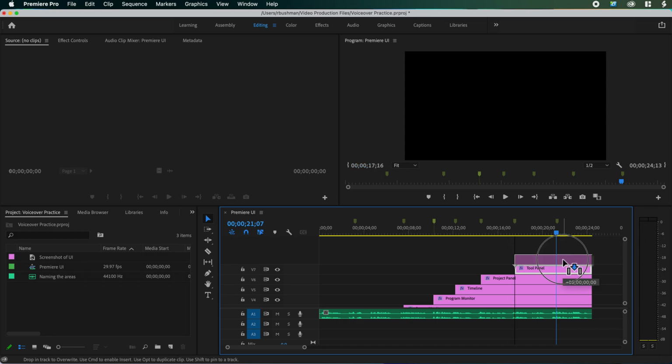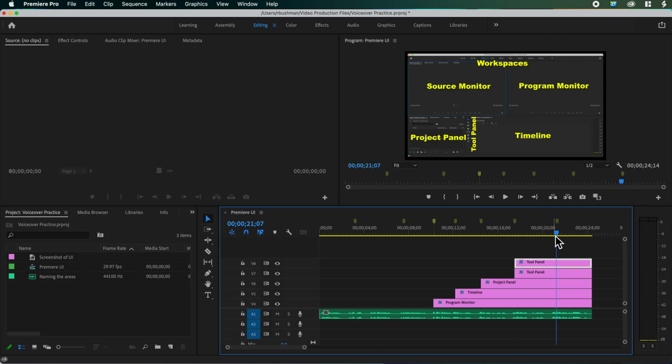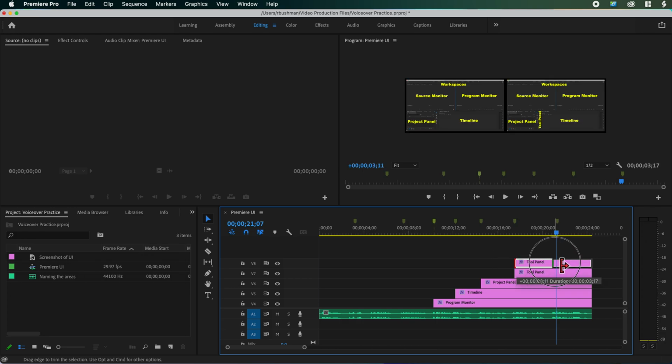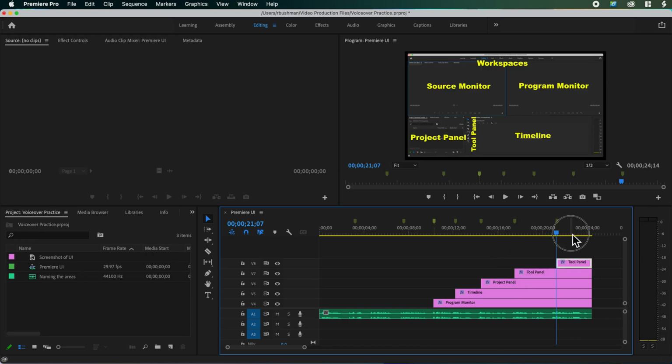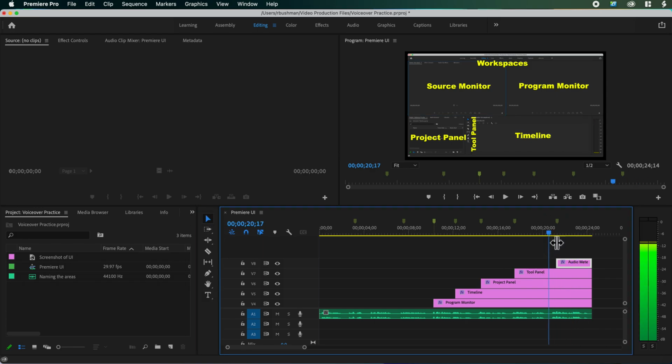And I'm going to drag this up. And I'm going to option click, drag up. Come on. And it's going to start right here. So I'm going to shorten that. Make sure it's selected. And I'm going to click and drag it over to here. And double click. And this is my audio meter. And arrow tool. Now, that should all be good. You can see it all.